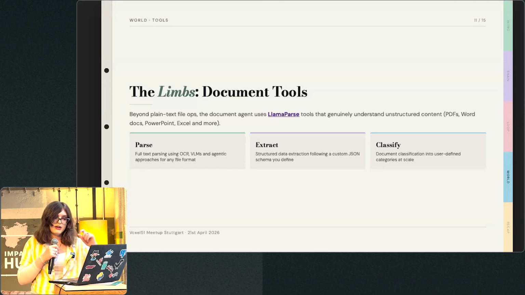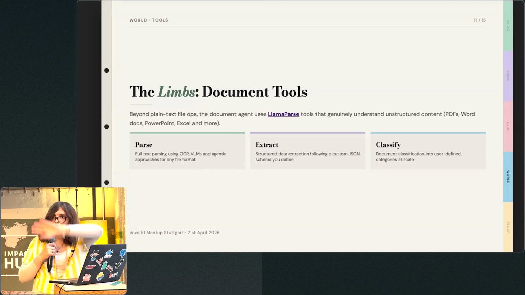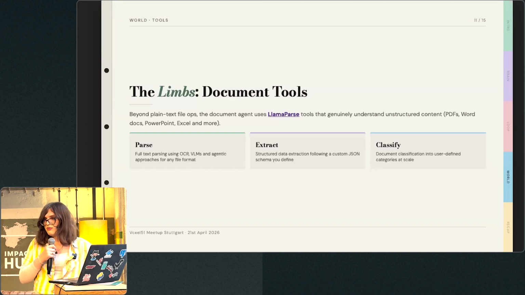So we have to first parse or classify or extract data from these files with specialized tools. And at LlamaIndex we offer, as I was saying, these kind of agentic tools and OCR tools that are able to recognize the text from a document, extract it, and give it back to the agent as a complete context. You don't want to use PDF to text because it scrambles the layout. It doesn't extract images.